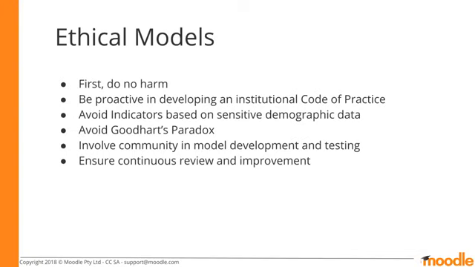Involving teachers, students, and other members of the educational community from the beginning is crucial. Participants at all levels are best able to correct errors in data collection and modeling and question unconscious assumptions. Genuine involvement in the process also helps to build trust in the system. Finally, learning analytics models require continuous review and improvement. Model fit is likely to change over time as circumstances change at the institution.